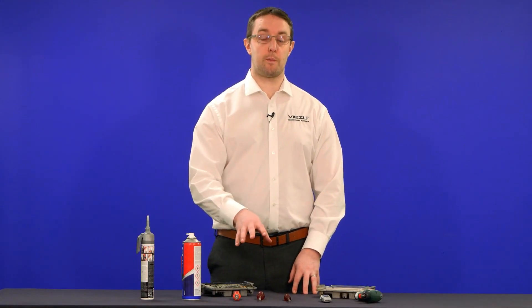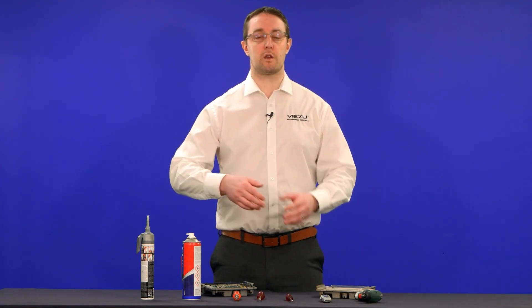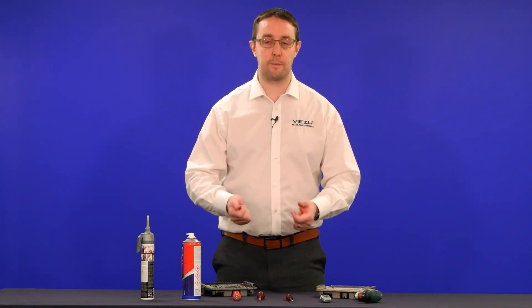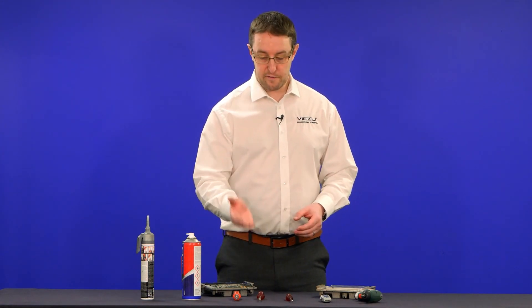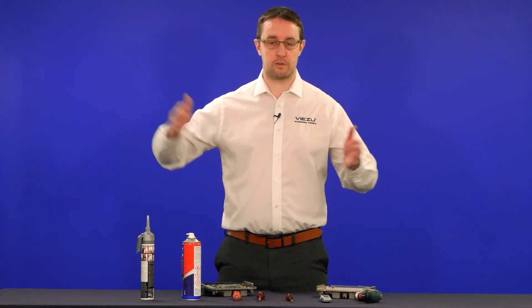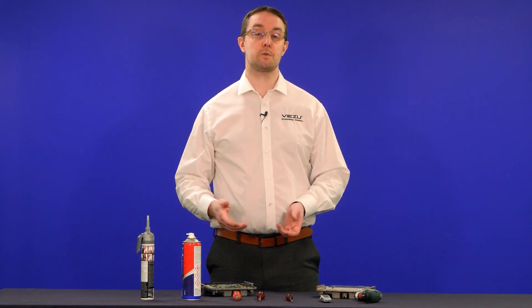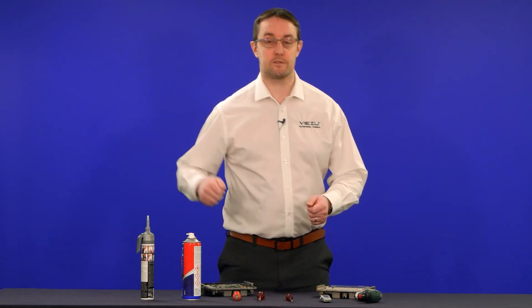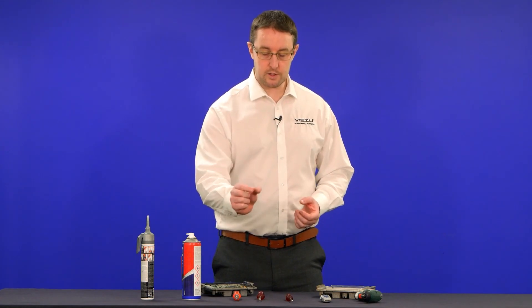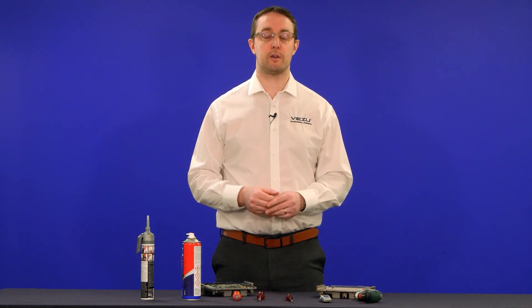First and foremost we'll go through a bit of the equipment we're going to need. We've got a couple of flathead screwdrivers — you can use a variety of different lever bars or pry bars. Flathead screwdrivers tend to be the best. You want ones you can easily control; you don't want one that's two foot long like a big crowbar because you won't have control, and when you're trying to lever the lid up you risk slipping and damaging the ECU circuit board inside. Something with a nice thin edge but a wide point to even the pressure as you're lifting up.